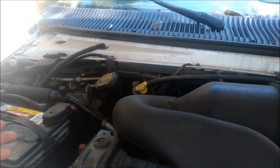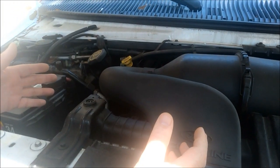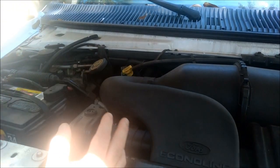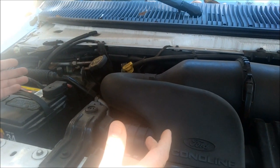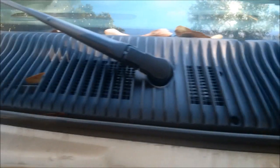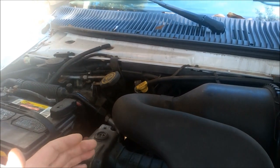So if they weren't running the AC dial turned to max, they were actually getting excessive heat from the engine compartment, because vans run hot. I mean, they're in a tight, closed space. So they were getting that, plus they were getting all kinds of smells and different things, and they were getting that heat. So it was fighting the AC system. So once we put this foam rubber on there, our outside air, setting it on normal, finally came from right there. Setting the dial on normal, we were getting much colder air, which is the way that it should have been from the beginning, and it was from the factory.